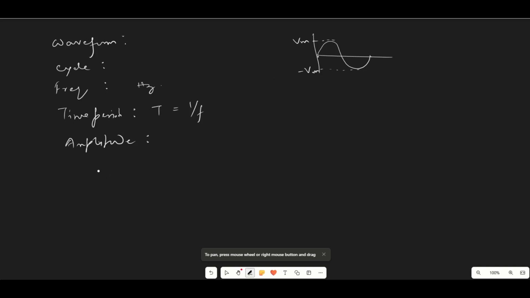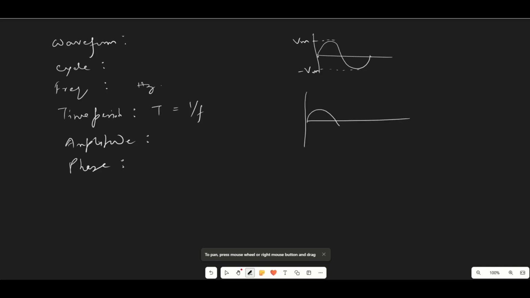Now coming back to the discussion, next is phase. So what is a phase? The phase of an alternating quantity is the time that has elapsed since the quantity has last passed through the 0 point of reference. So in order to understand that, let us see first what is a phase difference.